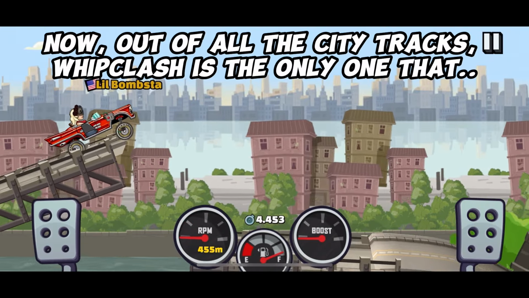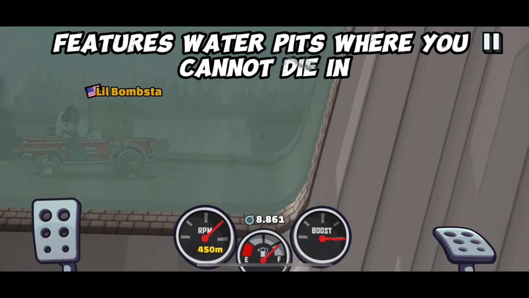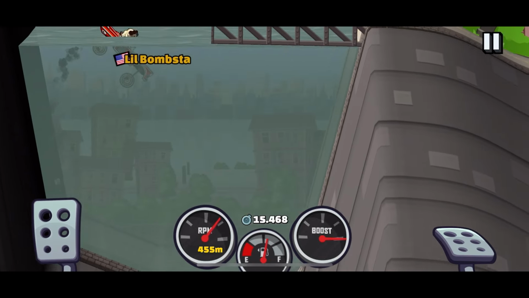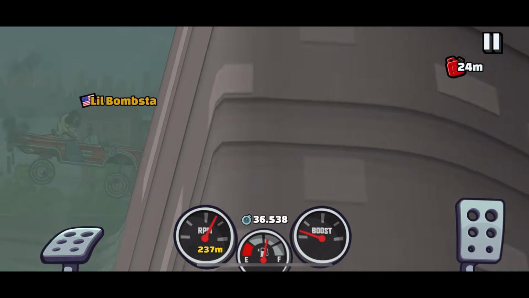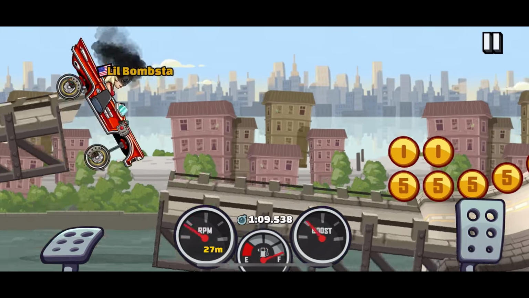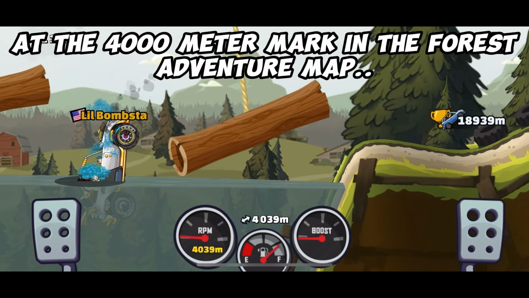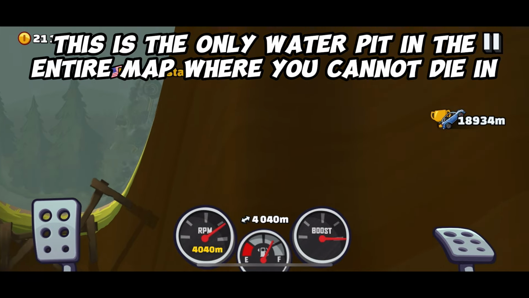Now, out of all the city tracks, Whiplash is the only one that features water pits where you cannot die in. Speaking of water pits, at the 4000 meter mark in the forest adventure map, this is the only water pit in the entire map where you cannot die in.